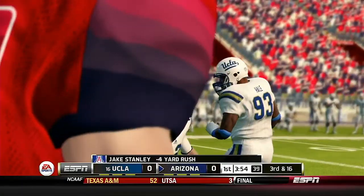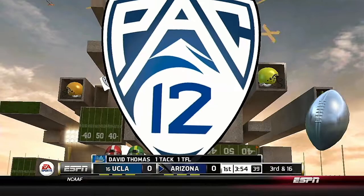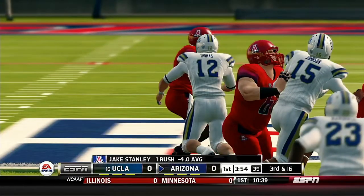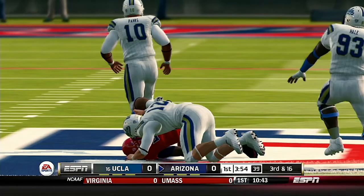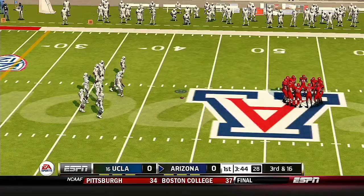And they hit him in the backfield. Ouch. Pretty big loss on the play, and I think they might want to reassess the strategy here. Perhaps run a screen. Maybe hit the tight end on a short pattern. This D-line is just a bit much to handle at this moment.